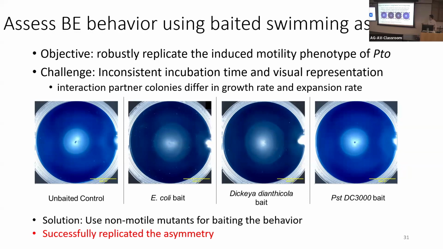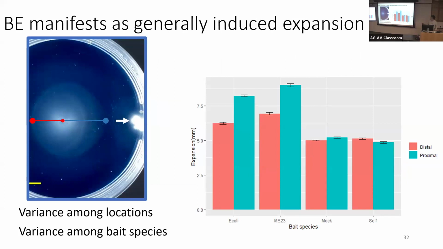I can start to quantify things. The first thing we quantify is how much growth they are having on each side, or how much the bacterial colony is expanding in each direction regarding the position of the bait. Here you can see the blue lines represent the proximal side, because it's proximal to the bait, and the red is the distal, because it's away from the bait. Both start at the inoculation point. The quantification of that is up here. You can see that with E. coli or Dickeya as a bait, the overall colony expansion is up, but within the two sides of the colony, the proximal side especially is induced by the presence of the bait.